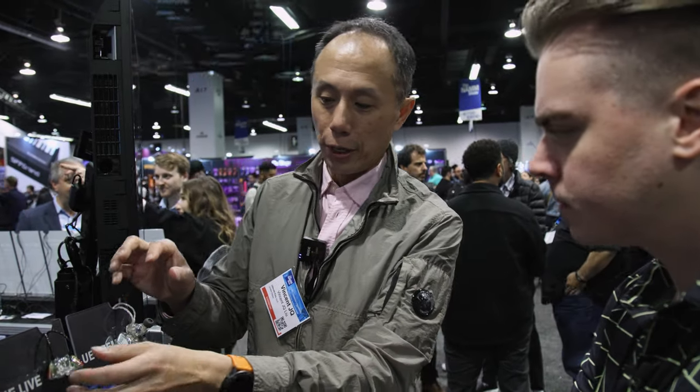If somebody owns these, do you recommend disconnecting them in general? No, we don't, because we don't see the need. But if you have to, you can. We were also one of the first ones to 3D print these — they've been 3D printed for a product that's eight years old now.